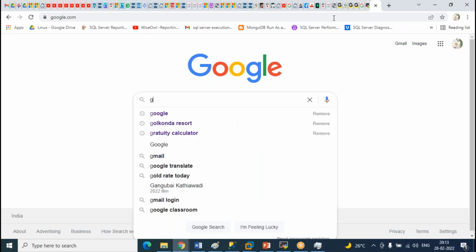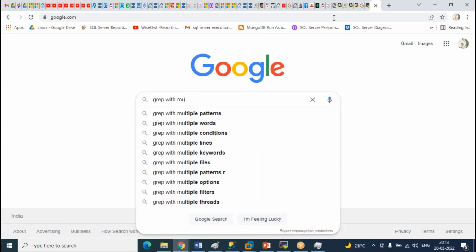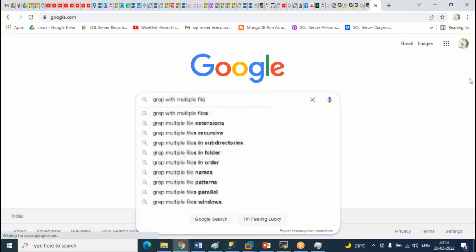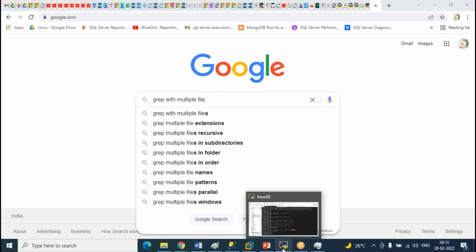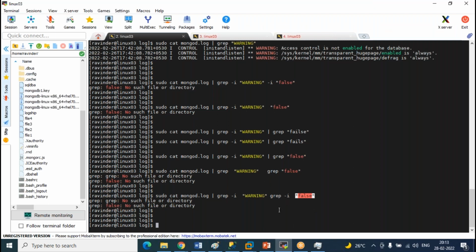Grep with multiple filters, I got that. I'm pinging in the chat. Okay, grep pattern 1, backslash pipe, pattern 2. Let's give it a try. It is a new learning for me also if it works.